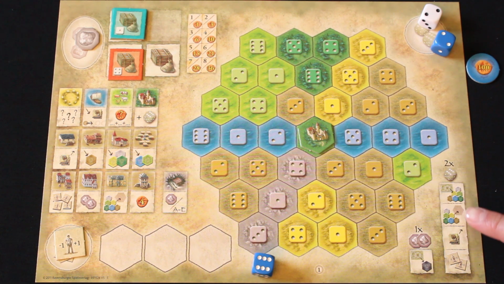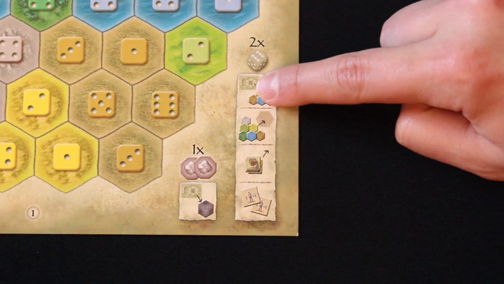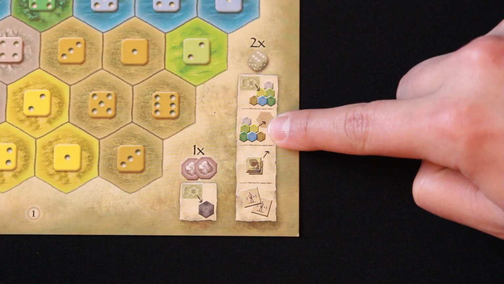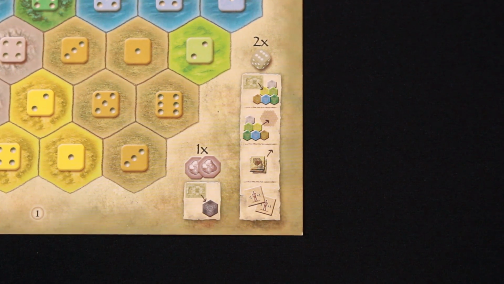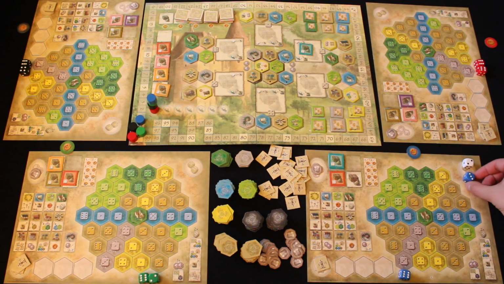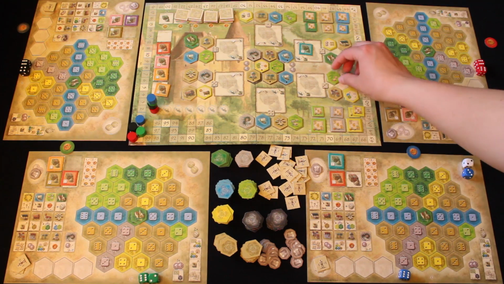Each one is summarized here on your player board. A good tip is that if the arrow on the illustration is pointing down, it means you're taking something from the game board. And if it's pointed up, it means you're moving something that's already on your player board. So let's go over the actions now. Action 1. Take 6-sided tile from the game board. Spend a die and take 1 6-sided tile of your choice from the depot whose number matches the result on the die.